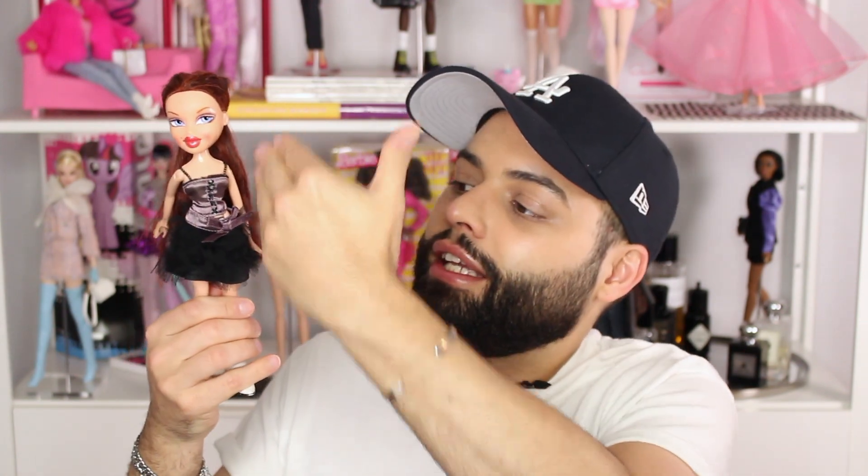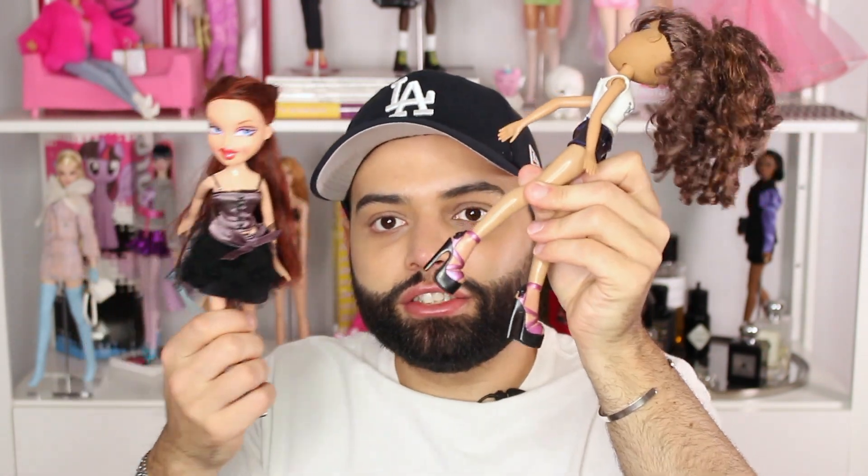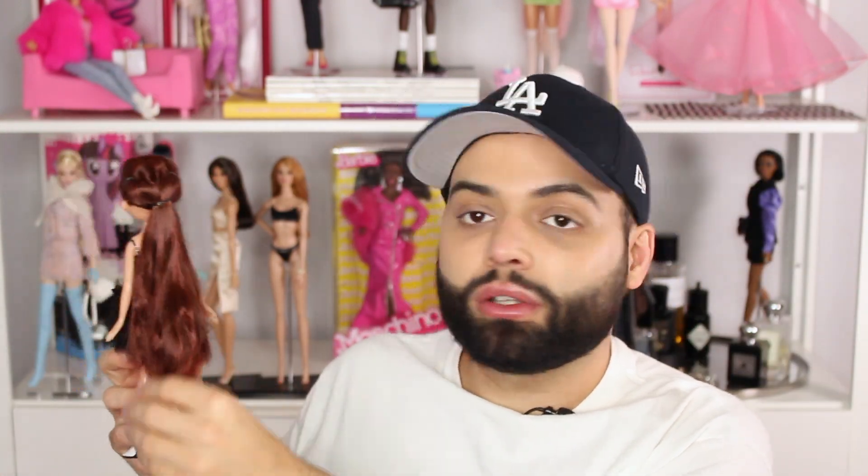Going back to the sets, we have Bratz Campfire Phoebe — and she's actually in a Bratz Princess Yasmin outfit, which is amazing. I believe we have her shoes here so this seems like something of a completion going on. She has a really pretty screening — her hair is not in its original style but super long, so it doesn't seem to be cut. She's wearing these white little boots — cute, I like her.